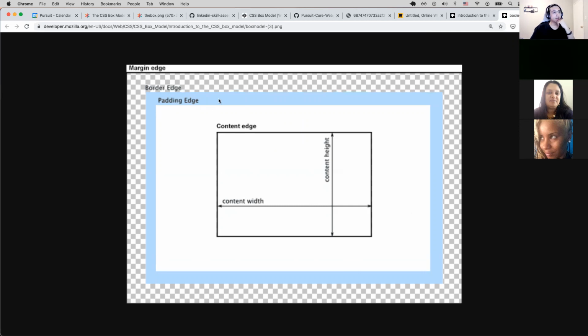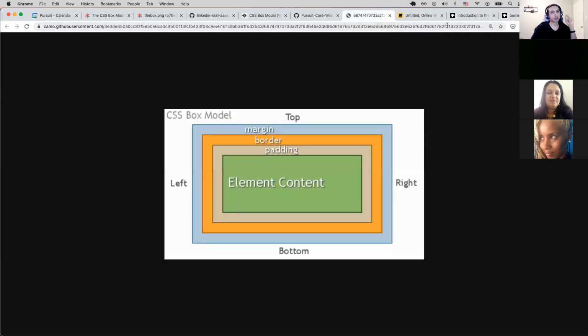Outside of that, there is the border area, and the border area is between the padding edge and the border edge, all around the box. And lastly, there is the margin area. The margin area is completely outside of the content, padding, and the border, and it is between the margin edge and the border edge. So all of these are actually valid visualizations for the box model.